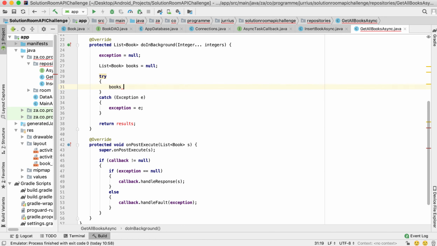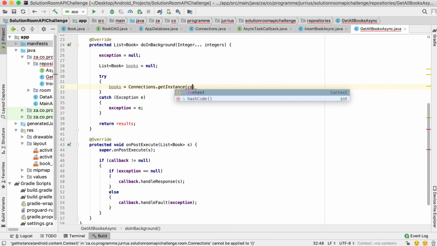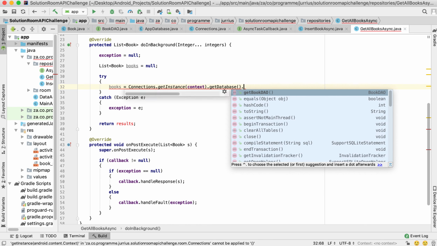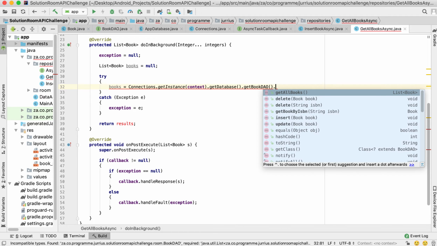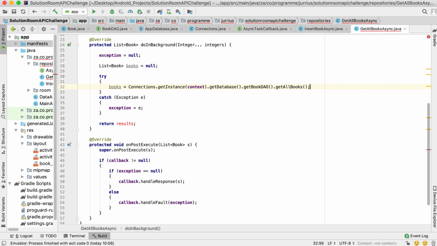I'm going to say books equals, go to your connections class, getInstance, pass in the context, get your database, and then get your book DAO. So now how do I get the books? There's a method called getAllBooks, and that getAllBooks will get all the books for me. And that will be saved into a list of book objects.